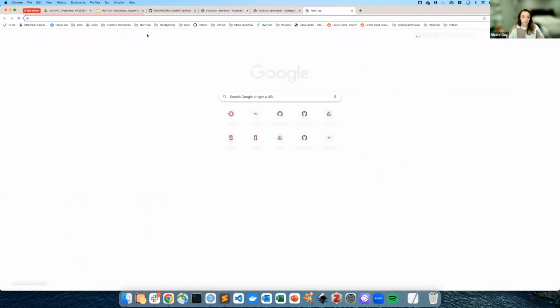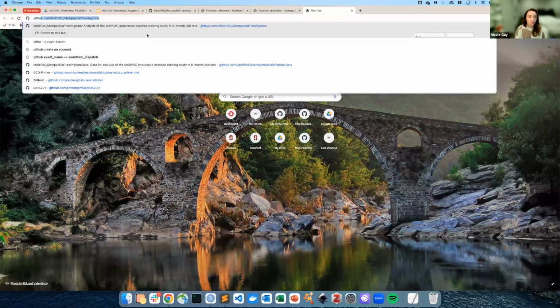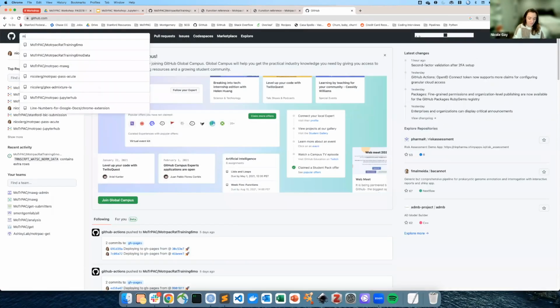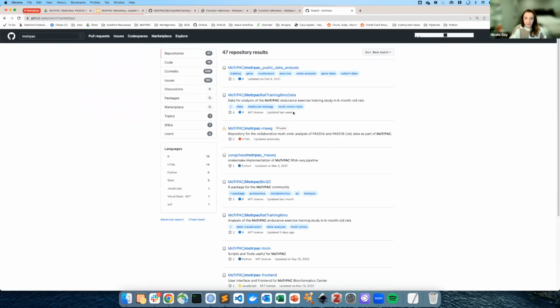Unfortunately, I have not figured out Google's algorithm, and if you search for MoTrPAC rat training data, you will not find this package. But if you go to GitHub and search for MoTrPAC, you'll eventually find it. So here we have the MoTrPAC rat training data package and the analysis package.